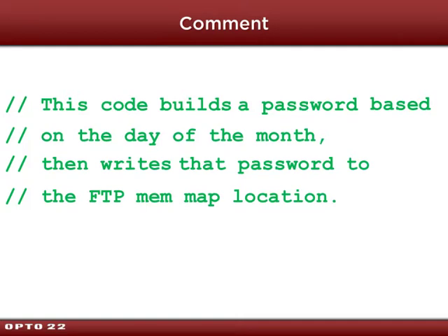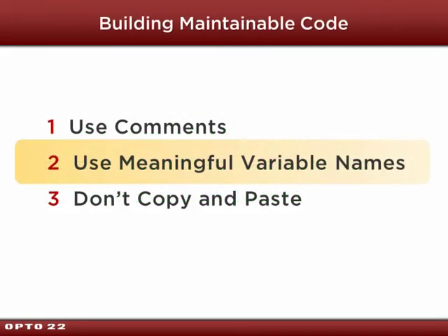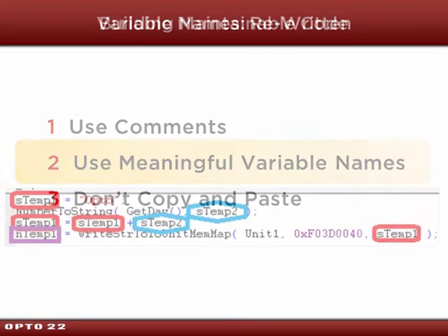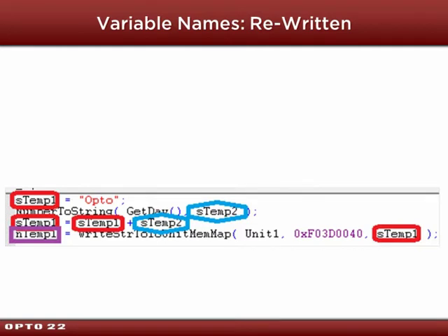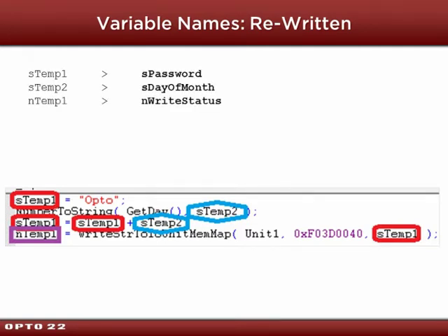What's next? Well, while I was going through the code trying to figure out what it was doing, I noticed that a couple of the variable names were pretty confusing. Temp this, temp that. It was pretty hard to keep track of what all those temps were doing. Especially in OptoScript, where your variable names cannot be created on the fly, it's tempting to use temp variables. By renaming these temp variables with more meaningful names instead, it's a lot easier to understand what's happening here.